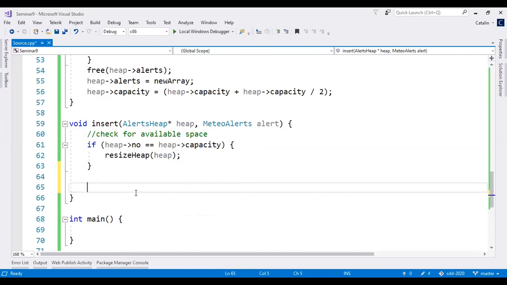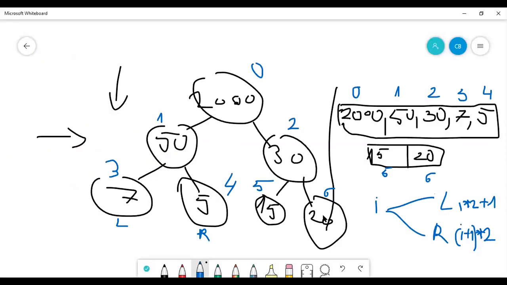Other than that, with the resize or not, what does it mean to add a new alert here in the heap? So based on the previous algorithm, the new value will always go in a binary complete tree on the only location where it should go, which is the next free available location in the binary complete tree, okay, which is, let's say, either this one if it's free or this one in the case of this heap.